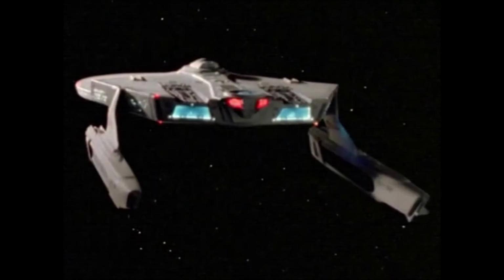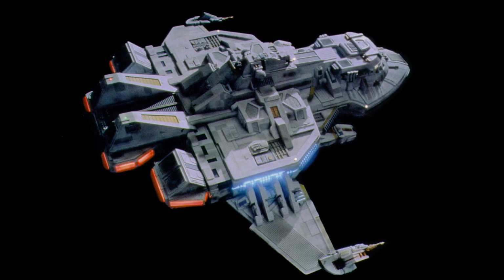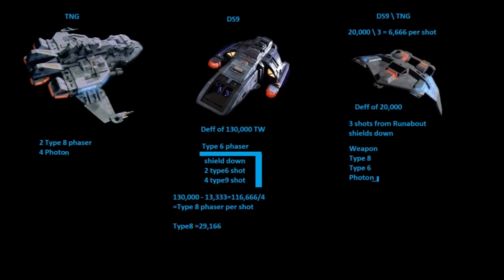Alright, today we're going to learn about the Type 6 phaser and the Type 8 phaser. The Type 6 phaser is used on some of the old vessels like the Miranda, which you see before you, and then the Type 8 phasers were used on smaller craft like the Federation Fighter and the Maquis Raider. Okay, we're going to find out about the Type 6 and Type 8 phasers.